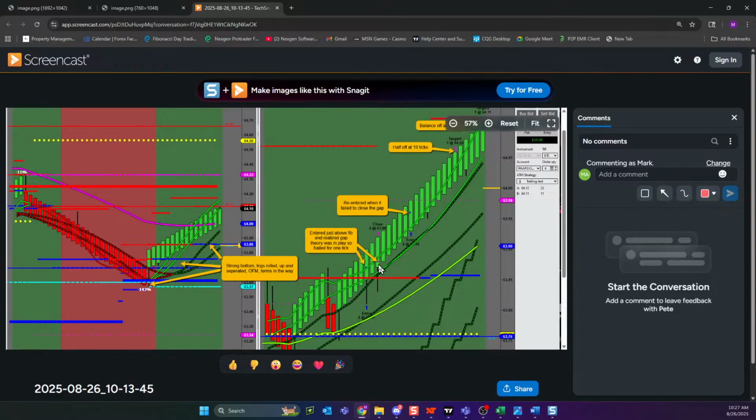Everything says up. Why the panic stop? Realize gap theory was in play. And then when it goes back up, perfect. From 96 to 06. Derek, you were in at 96, right? And you were out at 06. I like it when this happens, guys, because what it means is that a chart read is just a chart read. Advantages are always advantages, no matter what chair you're sitting in, no matter where in the world you are. Once you learn to read advantages, you will find a way. Nicely done, Pete.